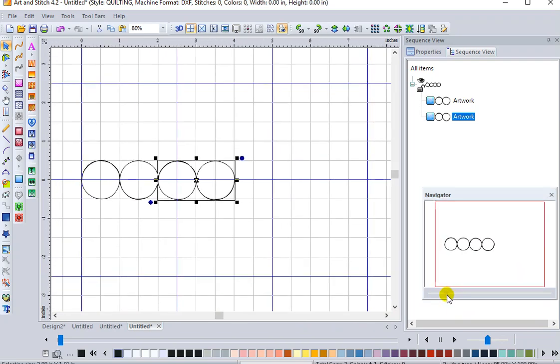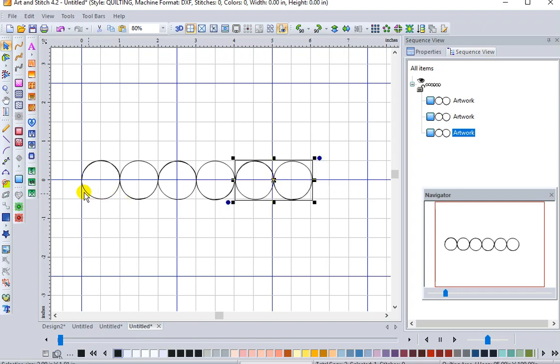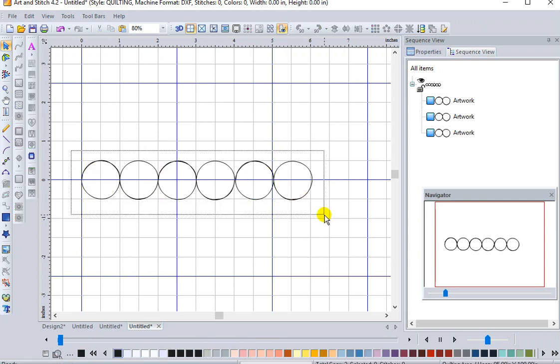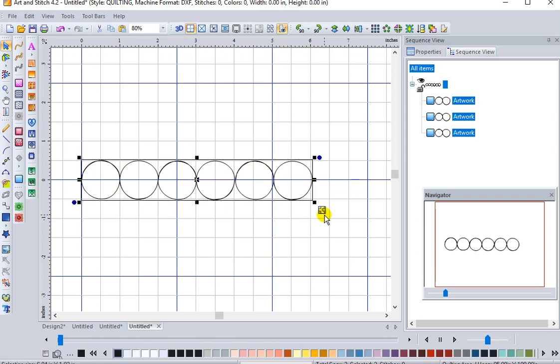And let's back out a little bit. And then I'm going to paste one more time. And there I have the original question. The writer wanted 6 horizontally, so I drag a selection box around all 6 and then go up here to my alignment tool and select the vertical center align.